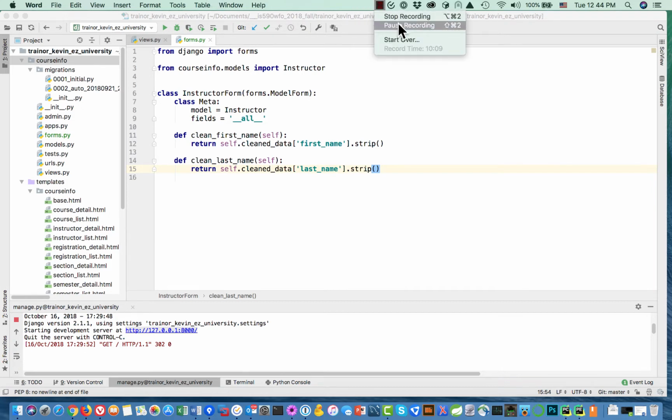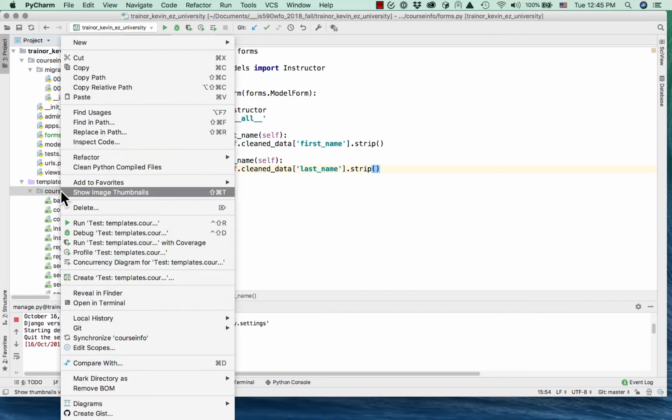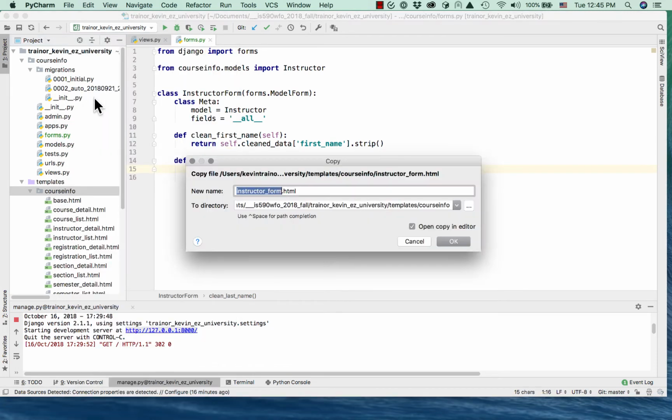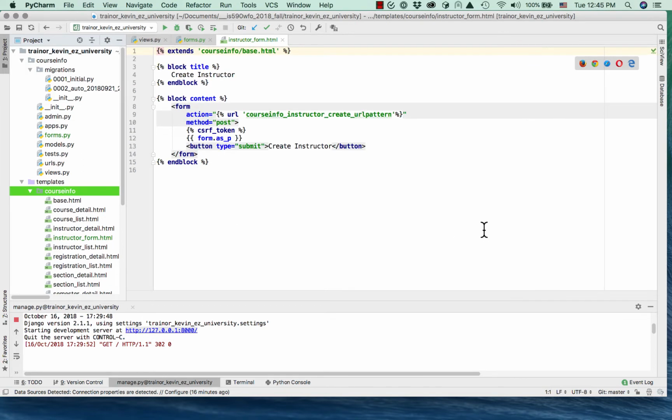Let me set that up. So I've gone out to the file system and found my already baked version of this project. And I'm just going to go into templates, course info, and paste instructor form.html.